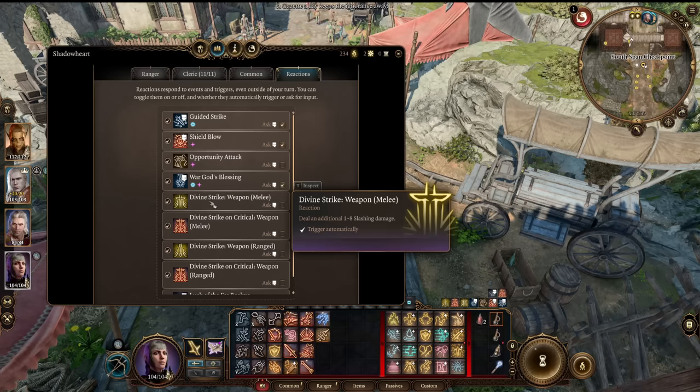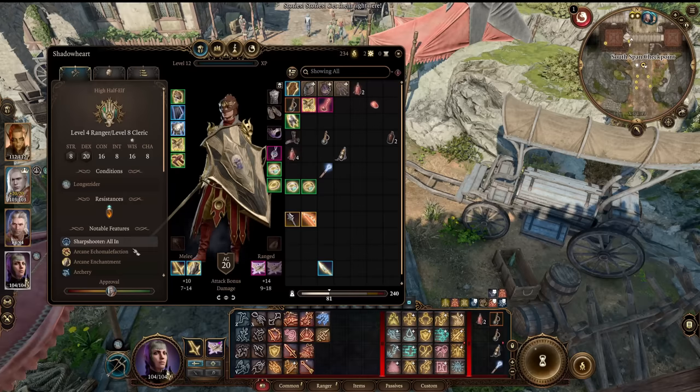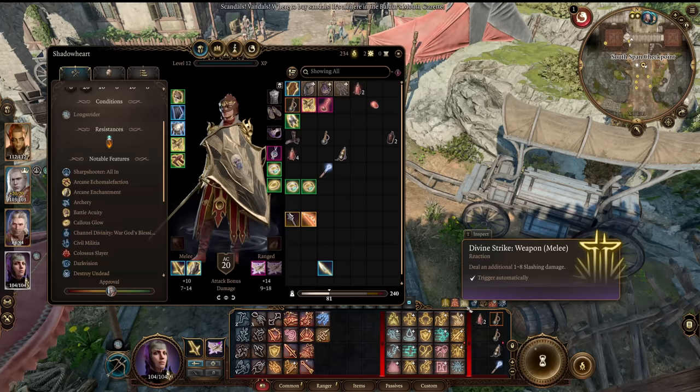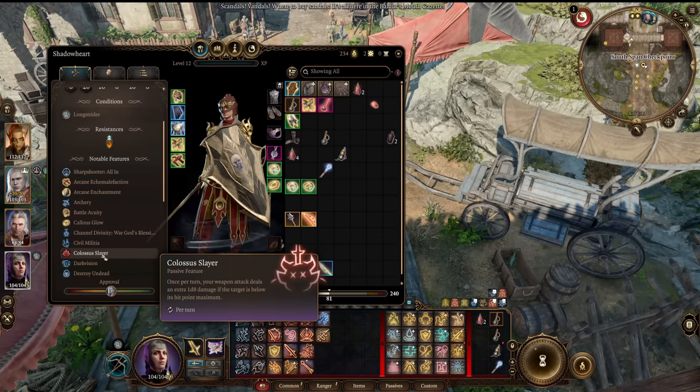is actually combining this with the subclass from the Ranger. With the Ranger subclass, you choose Colossus Slayer. Once per turn, your weapon attacks deal an additional 1d8 damage if the target is below its maximum hit points. Because this counts as a separate additional attack, it will automatically proc Colossus Slayer.